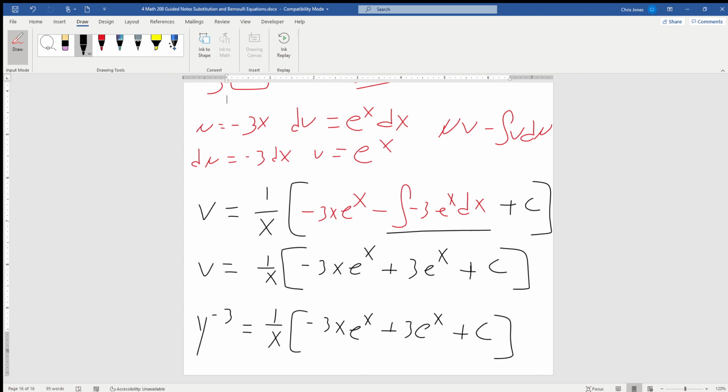All right. If we wanted to get an explicit version of the solution, we could just raise both sides to the minus 1/3 power. So you can keep it like that, or another way of writing it, if you really wanted to, although I wouldn't suggest it, you could distribute the x, and we could just raise this to minus 1/3 power. But if you wanted to keep it as the first one, that's perfectly fine too. So as we've seen, substitution is more rigorous than the other methods that we've seen thus far. However, it does work just as well as the other ones, but just requires a little bit more care as we're doing the algebra and calculus.